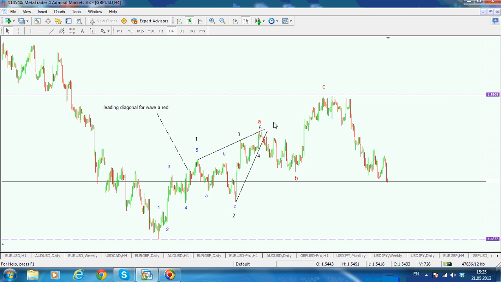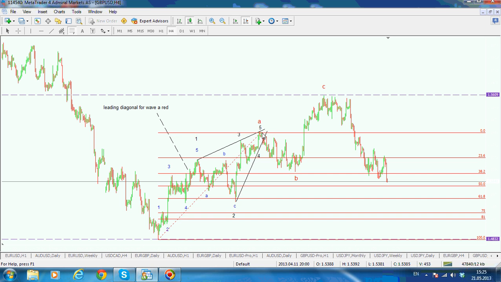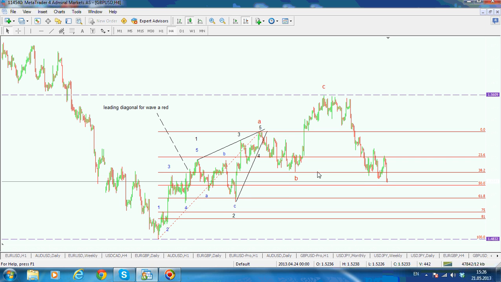to the downside. If you take a Fibonacci retracement tool from the lows of wave A red and to the highs here, you see that the level of retracement is 38.2. Where 38.2 is a typical level for B waves, and most likely from that moment on we started to build energy to go to the upside.